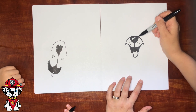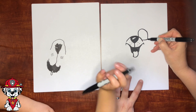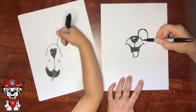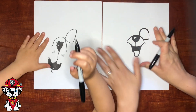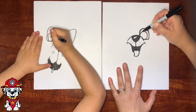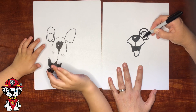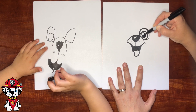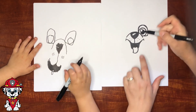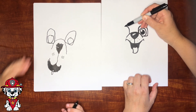So now we need to do his eyes. We're going to make a rainbow shape — and then draw a big circle on the inside. He's got blue eyes. That would be a scary dog if he had red eyes — like a demon dog, a bad one. No, then it'll be scary and I don't want to do scary. Now we've got to do his other eye — I already did. Good job. Then the highlight, then a circle, then a highlight, and then the big black part called the pupil.